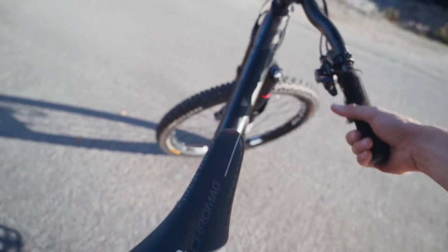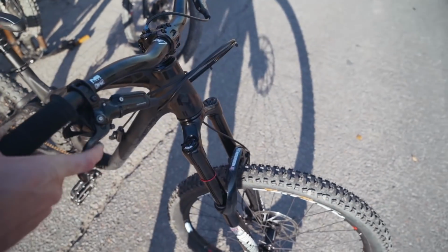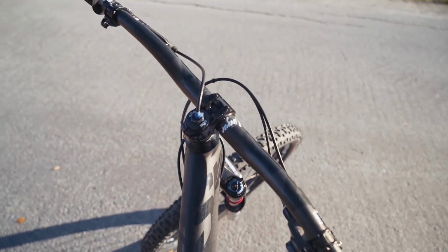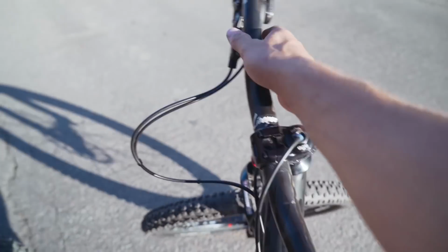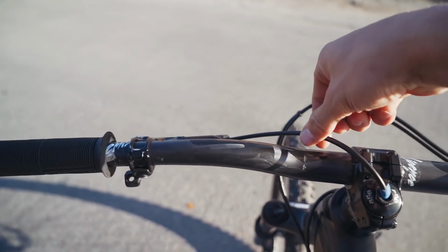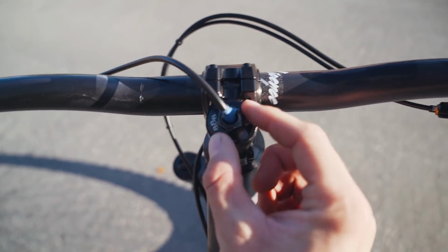Alright, so as I mentioned earlier in the video, I've done some modifications to this bike, and I saw on some videos from a couple of friends like Sam Pilgrim and Olle Lundahl, they can do bar spins on their enduro bikes, and that got me really stoked on trying that out. Basically what we just did was that we moved my front brake so the actual hose goes through my spindle, I guess, which allows the front brake to do bar spins.